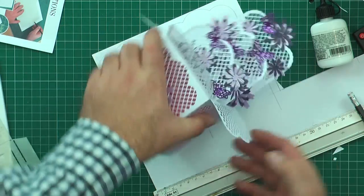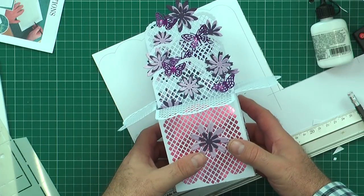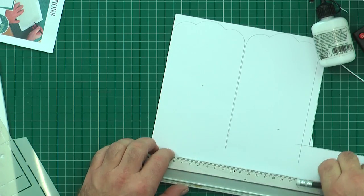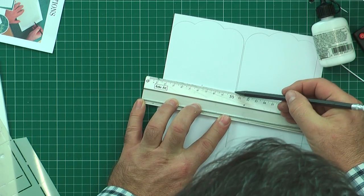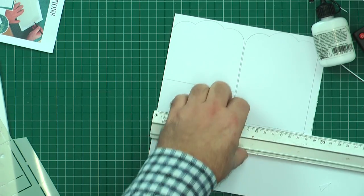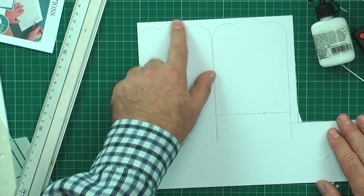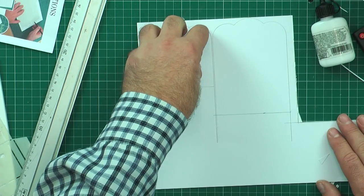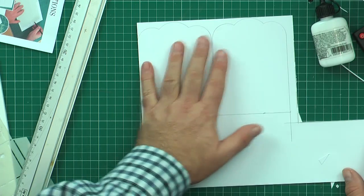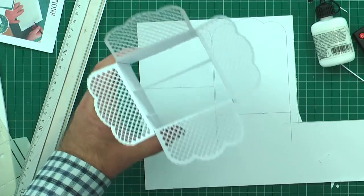All I'm doing with that is building up a basic level like so, that it gets taller towards the back. That's just my rationale with those measurements. I share those with you, but it really is up to you. So all I'm going to do now is just mark these up like so, just draw a line across there as a construction line, cut it out, and I'm going to use the same technique to cut these out as I've done with everything else. Just pop the die on there, and just cut out the basic shape and then glue those onto my box. So I'm going to go ahead now and produce these 3 panels, and then we'll come back and I'll show you how we glue it back into the box, and then we're done and it's ready for embellishing.